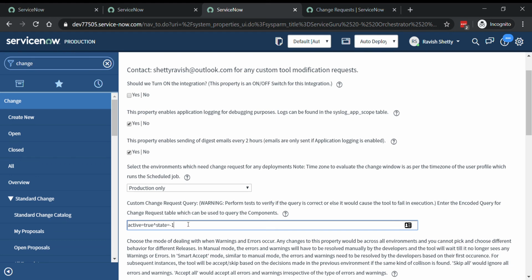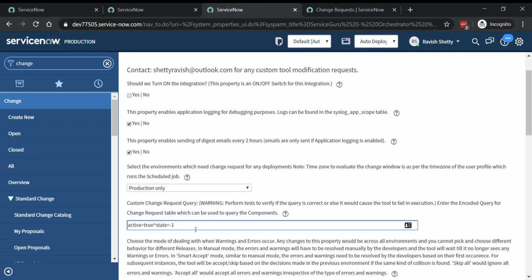So what this means is that the tool would constantly check if the change meets this criteria or not. For example, you can always attach a change which is in draft phase to the deployment, and it would check during the deployment if it meets this criteria or not. So if the change ticket gets approved, then those components will be committed. But if the change management, due to any reasons, do not approve it, it will obviously not meet the state, so the tool would not commit those components.